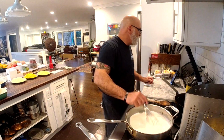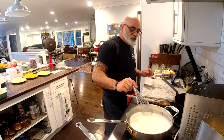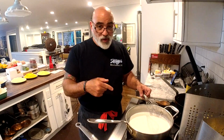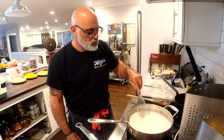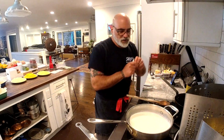Looking for some thickening going on here. This is about 4 minutes. Well, we know that when we add the cheese, it's going to thicken. Do they say that it's supposed to thicken up a bit? Yeah, just a little bit. It's just like the consistency of heavy cream.